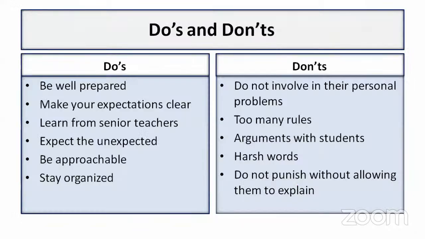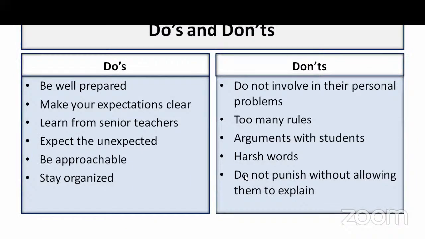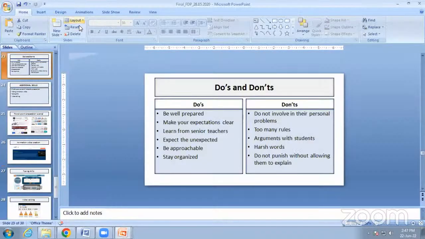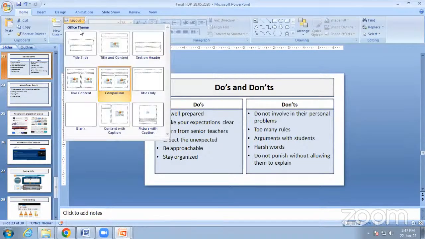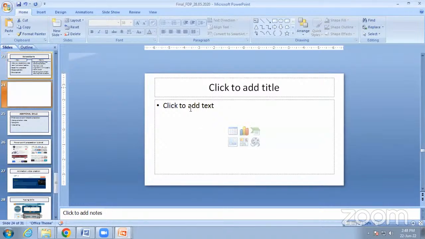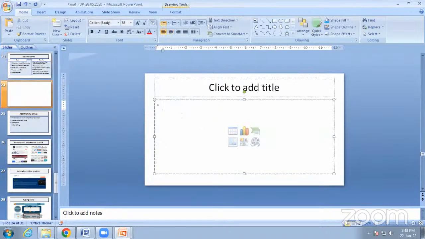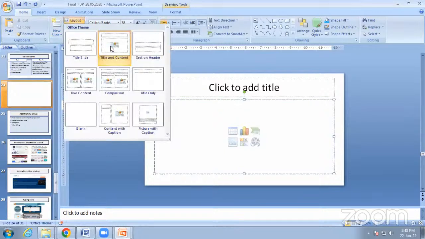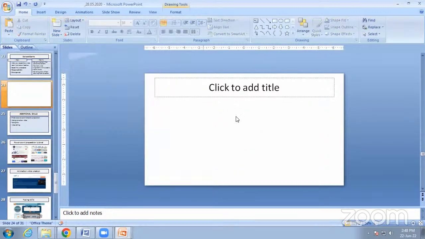And do's and don'ts. And again, you can use the slide format. You can just go to the layout. You can see there are so many layouts. If I want to use only the image, I don't want anything else, not even a title, then go to blank. And if you want only the title, otherwise, by default, in many slides, if I click a new slide, you can see a title. But this text box will always be disturbing in between if I want to add an image or video. So it is better you go to layout and then change it so only the title is there. I don't want anything else.